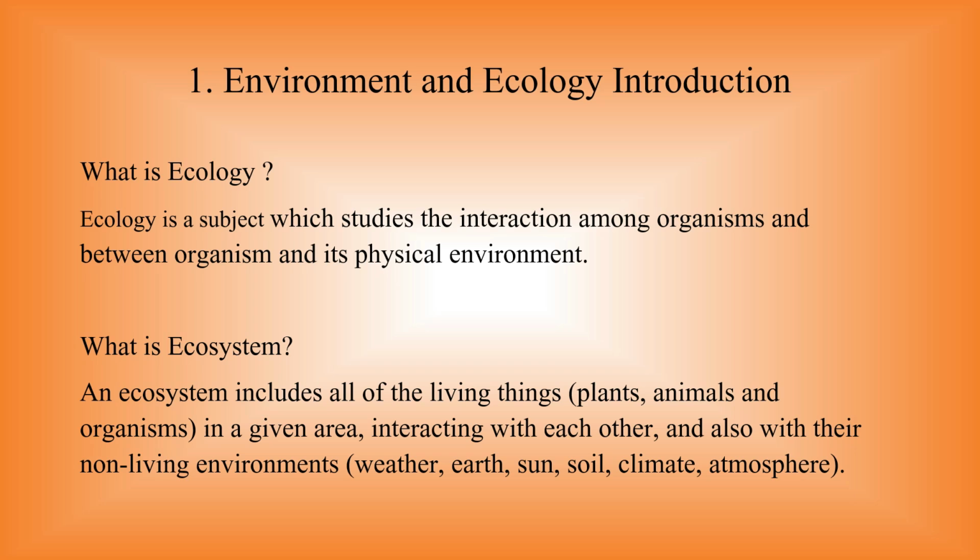Now what is an ecosystem? An ecosystem includes all the living things interacting with non-living things in a given area. There are many examples of ecosystem like a pond, a forest, a grassland and many more. The study of ecosystems mainly consists of the study of certain processes that link the living or biotic components to the non-living or abiotic components. This includes energy transformation and biogeochemical cycling, and these are the two main processes that comprise the field of ecosystem.